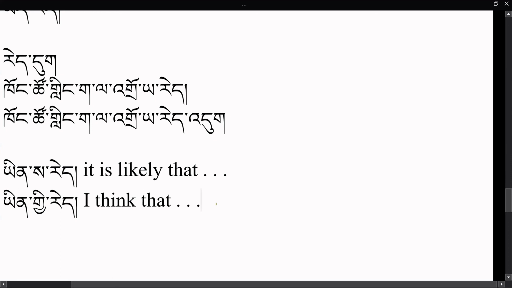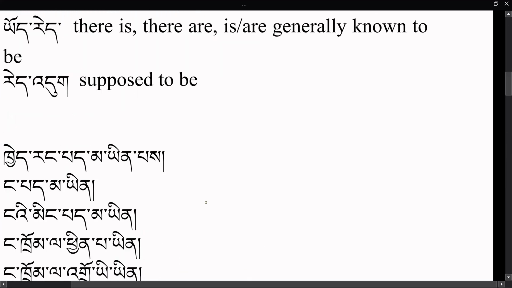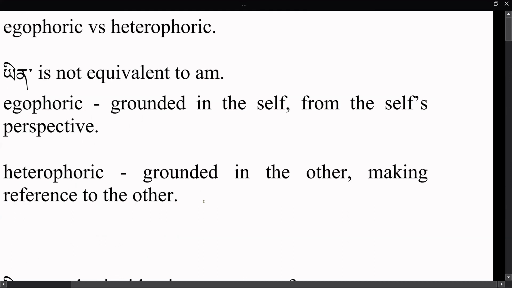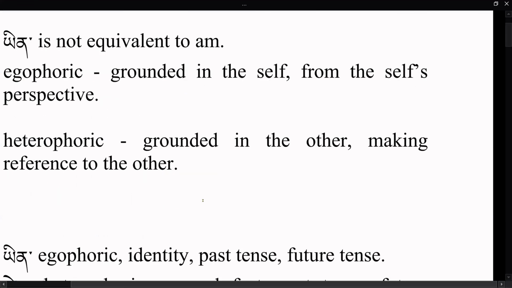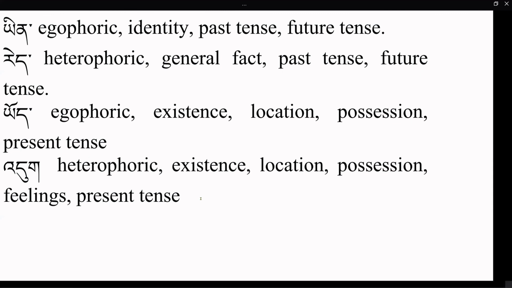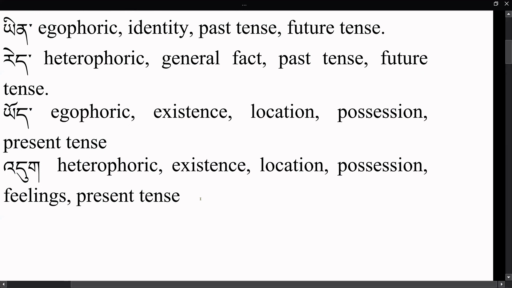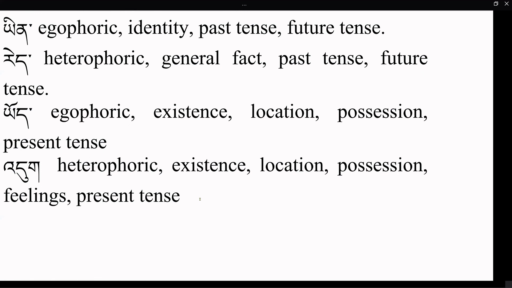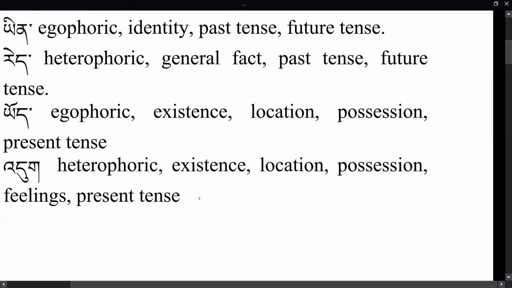So that's a very big overview of how to say is, am, and are in Tibetan. It's not an easy question, and it's a lot of detail to think about. Don't worry about it. Just think of this as a very brief overview of how these markers are used in Tibetan. And so just don't be surprised when you see unexpected forms in Tibetan that you try to directly translate into English and they don't work. This will help you understand why and what's possibly going on behind the scenes in the grammar itself.